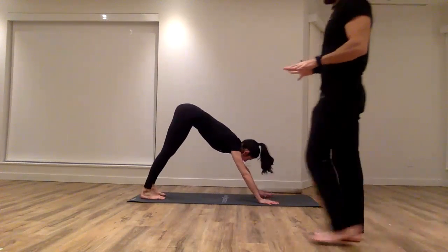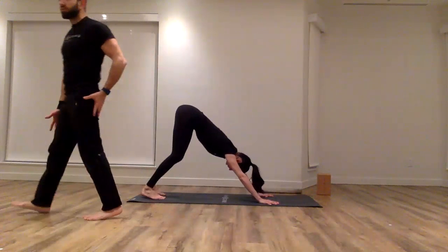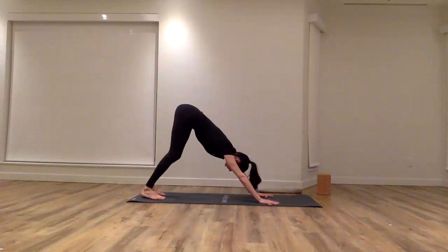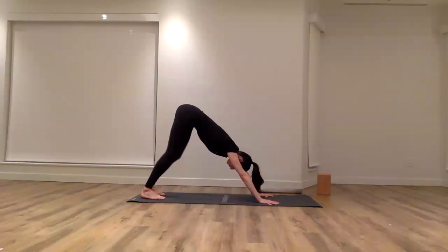In down dog, feel free to cycle the knees if that feels good. So you can bend one knee, extend the other. Spread your fingers wide and press your fingers and palm into the earth. Neck relaxes. So allow that neck to draw towards the earth.